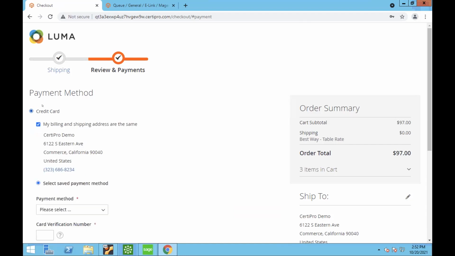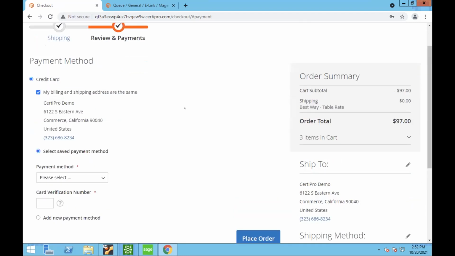We also add a credit card payment. So we're supporting all of the major Sage integrated payment processors. So you've got Paya, Sentry, APS, any of those we can support on the web as well. This is linked to Paya right now, but if you're using APS or Sentry Business, that would also work. And what we do is we do the pre-authorization transaction on the web, and then we bring that transaction token and everything related to that transaction into Sage with the sales order so that the actual post-auth or capture happens during your invoicing process, just as if you entered the credit card directly on the sales order inside of Sage.